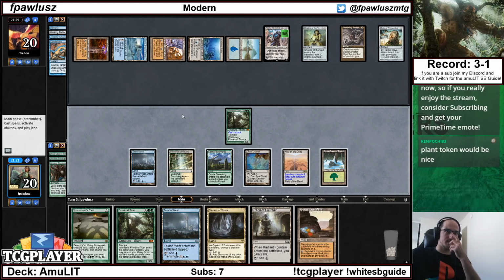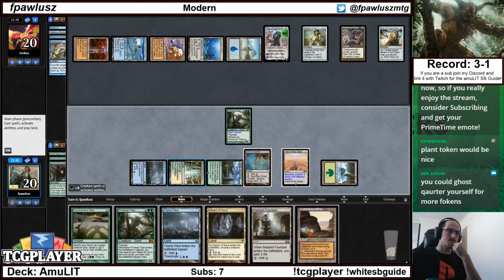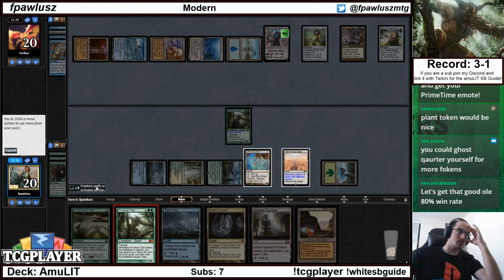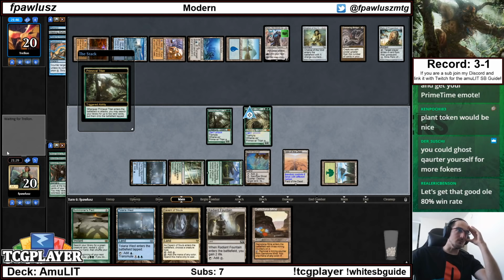Plant token would be nice. Yeah, plant token would be nice. So I only have one land drop, so I cannot play this to enable Stronghold and also Stronghold to get one of the zombies with haste. So I'm gonna have to go a different route.